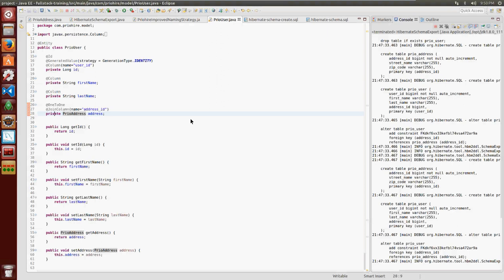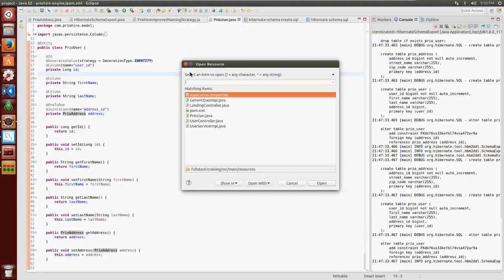Before you stop the recording, can you show once the configuration for generating the SQL in the console? In the application.properties, you added a few properties, right?